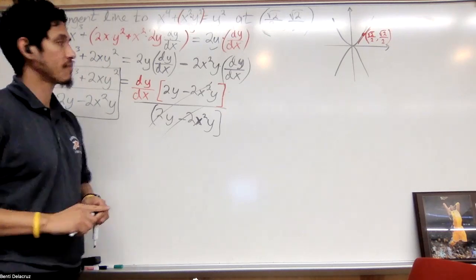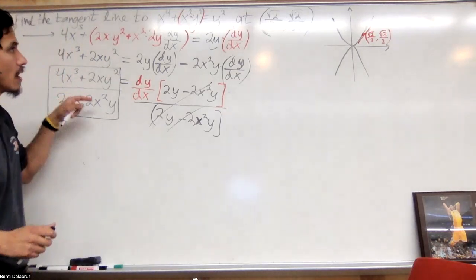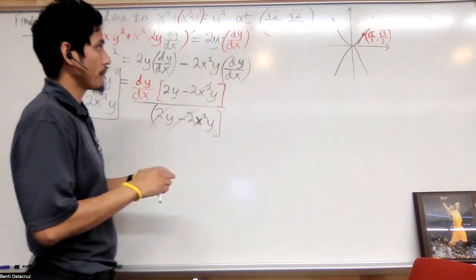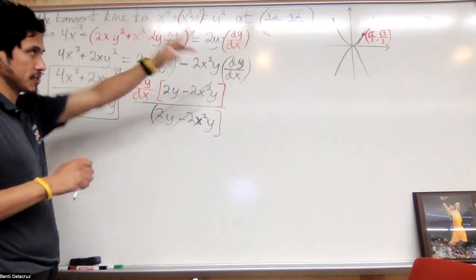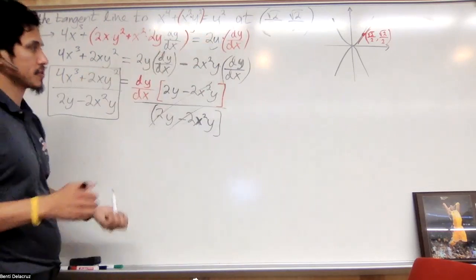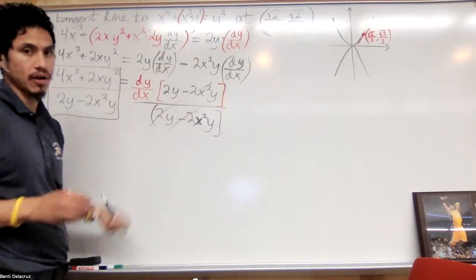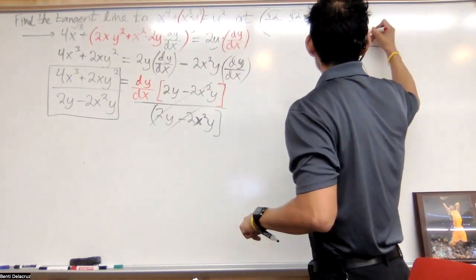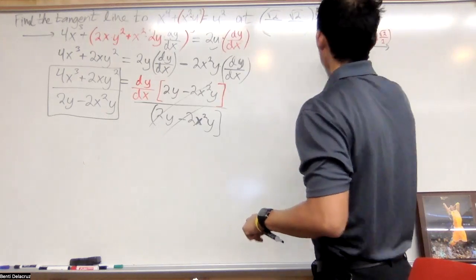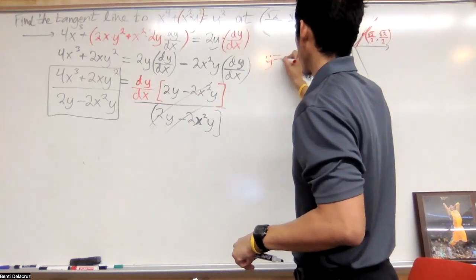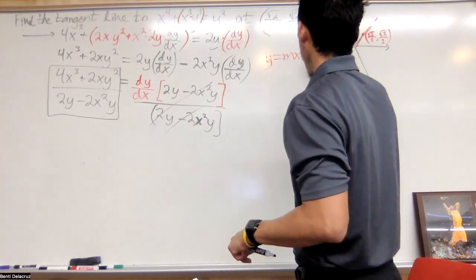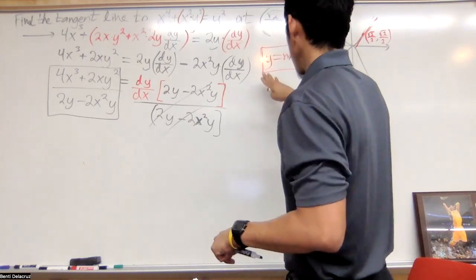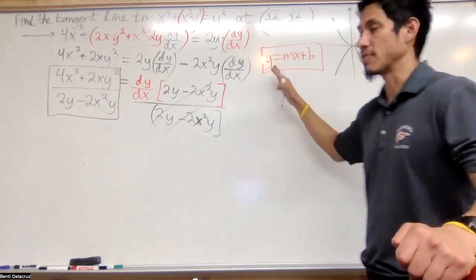Okay, now we just have to evaluate this at this point. That'll give you the slope of the graph. Remember, we're trying to find the equation of a line, the equation of this tangent line. So let's look for the form y equals mx plus b. I usually like that form, and students usually feel very comfortable. So we want to eventually get our answer in this form.